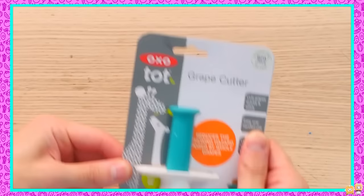This grape cutter. What? Now, this is for people who are so lazy that they don't even want to cut and chew their own grapes. They put a picture of you on the side of the package. I'm not a giraffe.